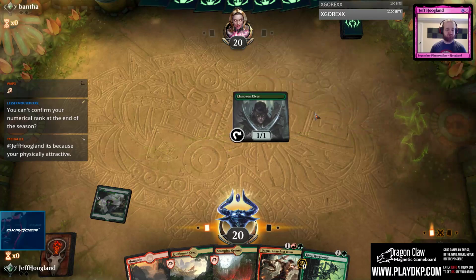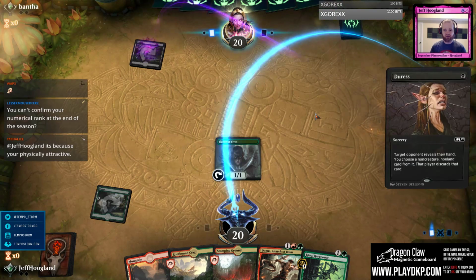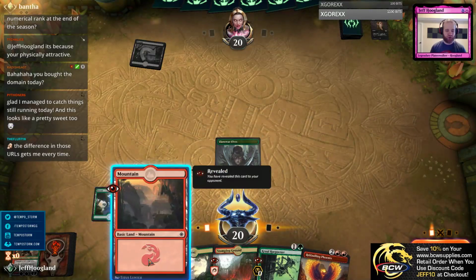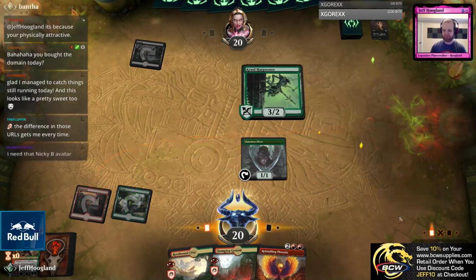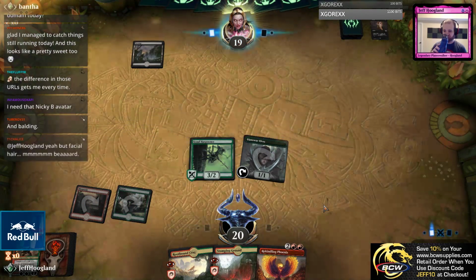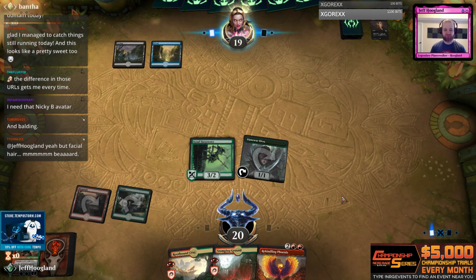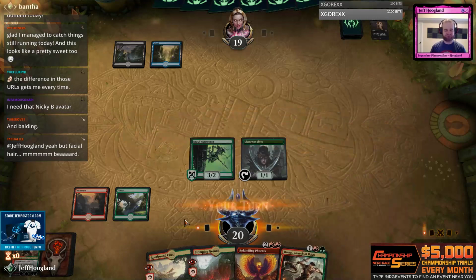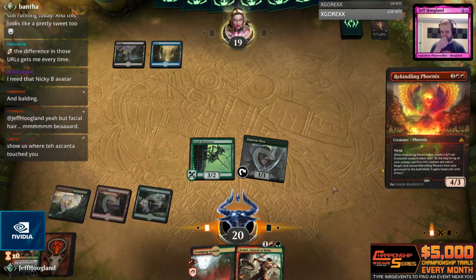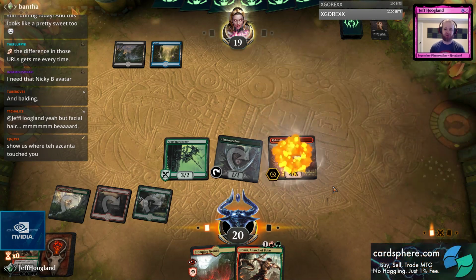Because I'm physically attractive. You don't have to lie to me. It's okay. I'm married. I'm fat and happy. Wow, that's rude. Main deck Duress. Who hurt you, opponent? Don't thought erasure me. Have a heart. Have a heart. Show us where Azcanta hurt you.